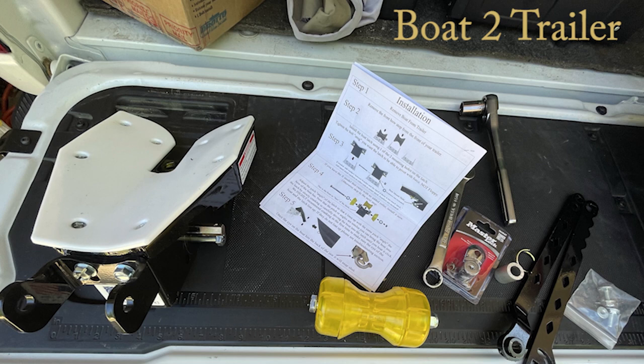You can go to the Boat to Trailer website where there are several videos on loading and unloading the boat. I was very impressed with this company even before I had emailed a question to the Boat to Trailer website on a Sunday afternoon and received a response that evening from the owner of the company, Mr. Rob Waterbury. His personal attention to this told me a lot about the company.